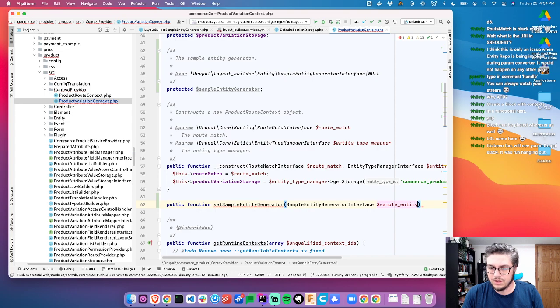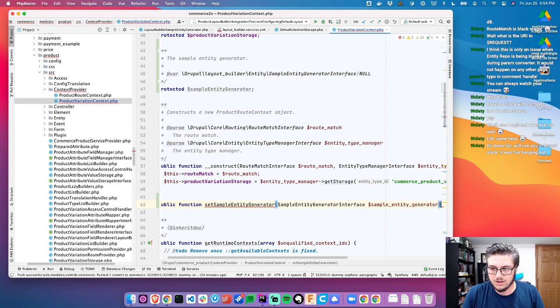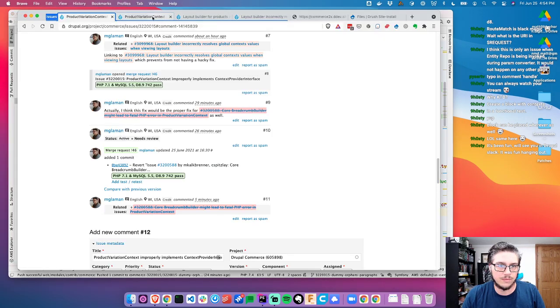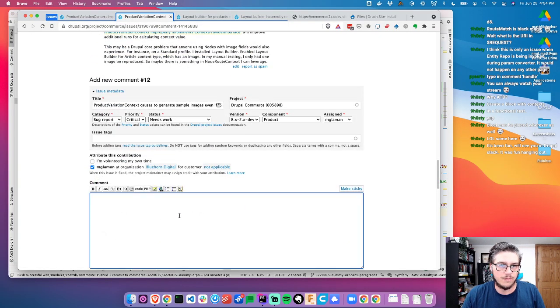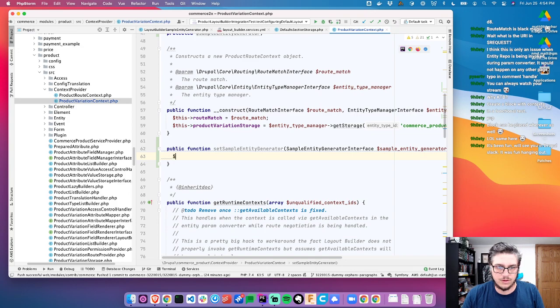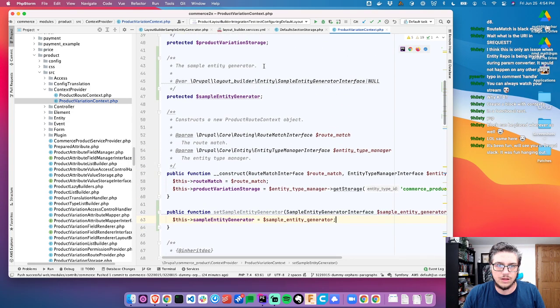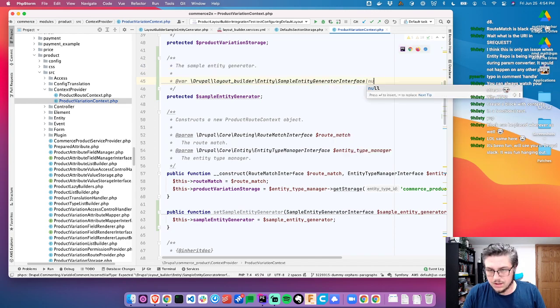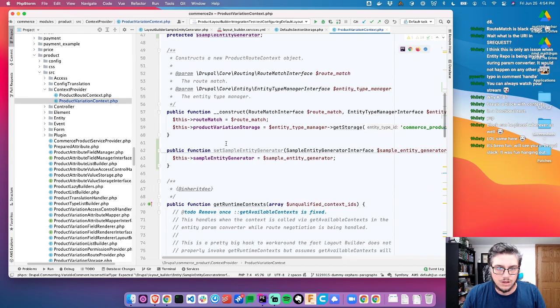Oh, I'll be so excited if this fixes it. So this sample entity generator equals sample generate. So that could be null.